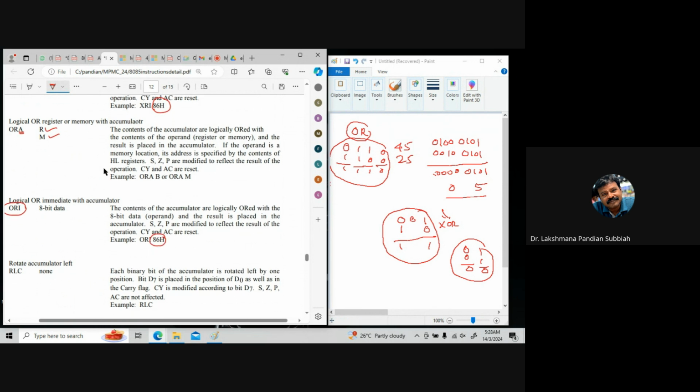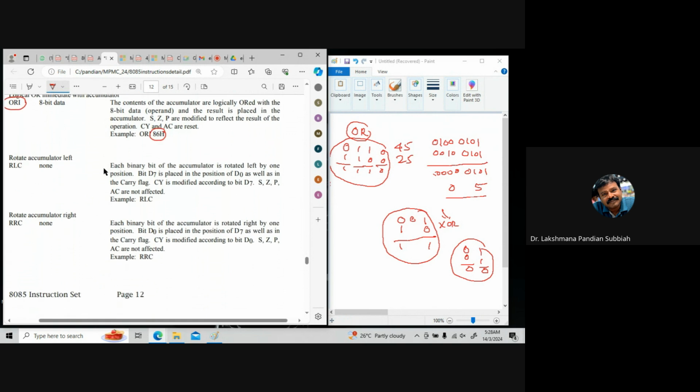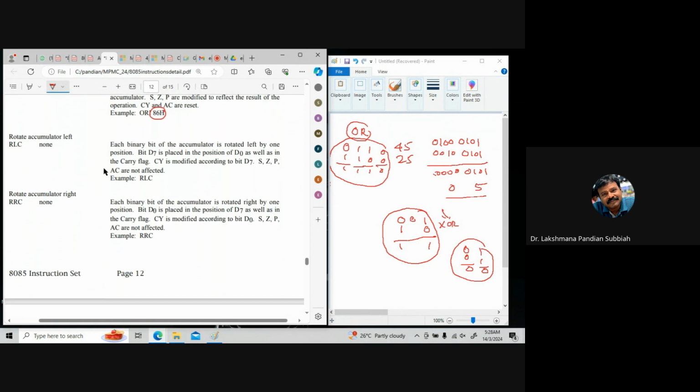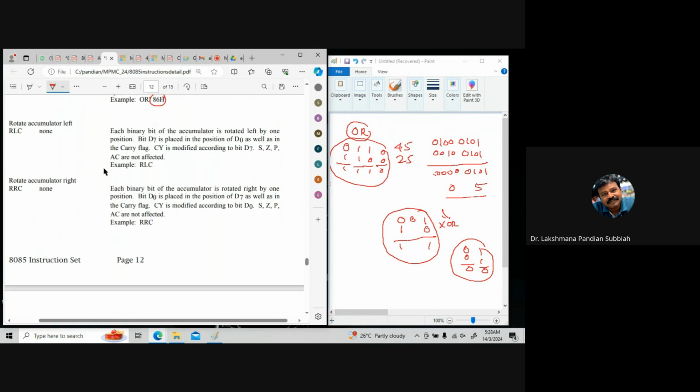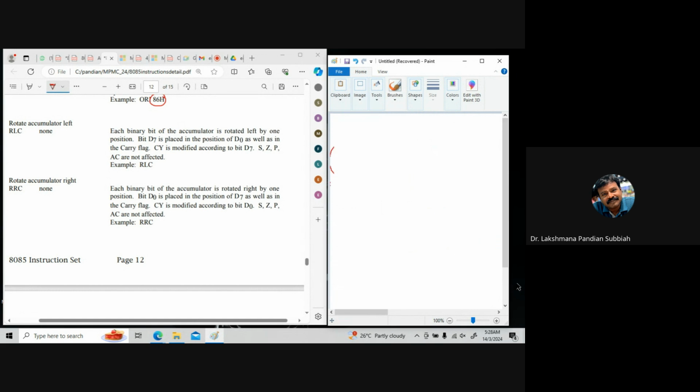Next instruction is RLC, rotate accumulator left. This works on the accumulator content only.